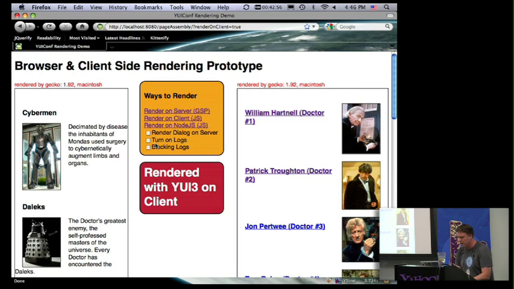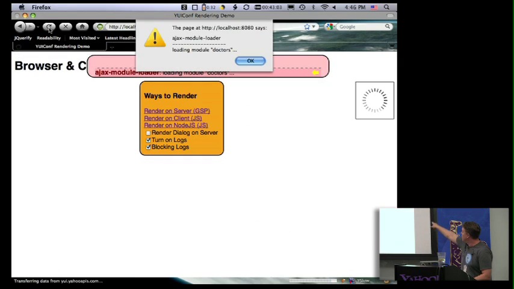So let me turn on logs here. And it might seem like it's taking a while, but I put kind of a wait on the server. So I put like 500 milliseconds wait, so you can actually see the spinner come up, or else it returns pretty quickly. So on the initial page load, we've got nothing, and 1 module is trying to load right now. As soon as the page loads, the code kicks in and starts trying to load something.